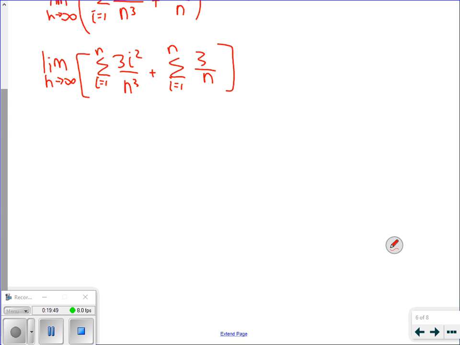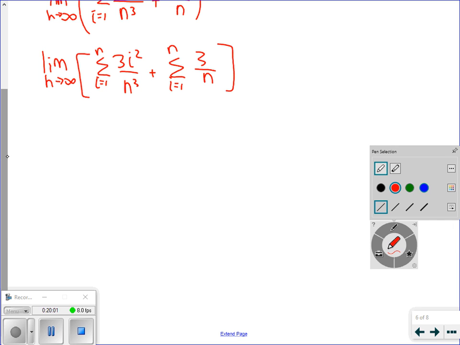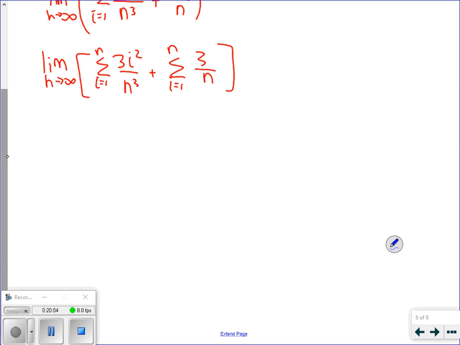And now the idea is to try to get it down to one of those properties that we talked about on the last slide, which was either to get it down to the summation of 1, i squared, or i cubed, and then we can plug something in that's not a summation. And remember what n was. n is just a number, so we can treat it like a constant. i is the only variable. So our constant property applies here.